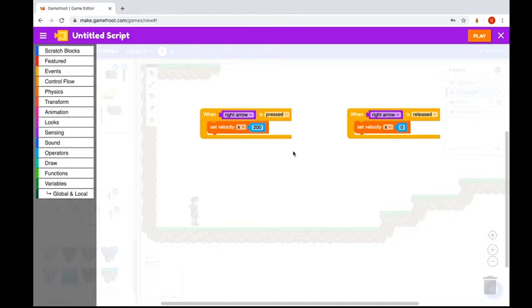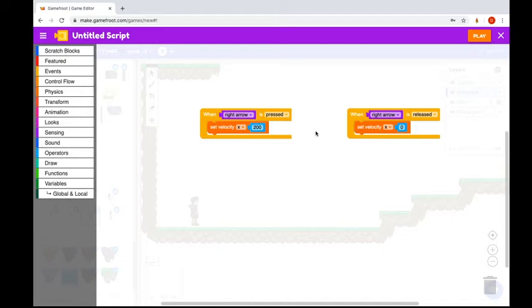Now, we need to set our character to play a certain animation. You might remember in Scratch, when you're programming, you can do things like switch costumes to make your sprite look like your character is walking. What we're going to do here is use the animations that GameFruit have actually designed for us, so we don't have to program them ourselves.